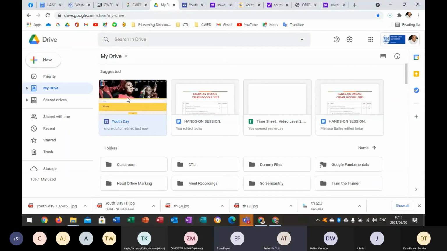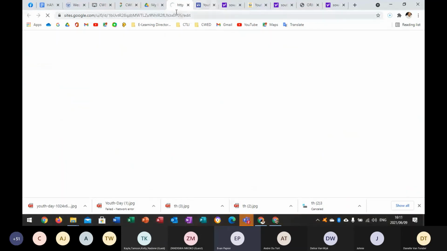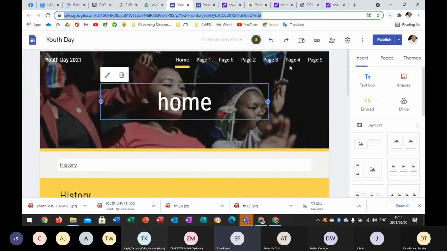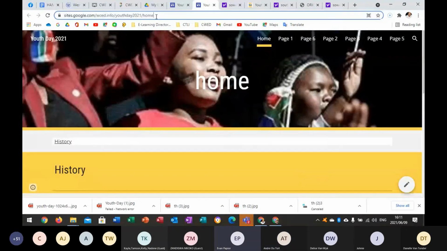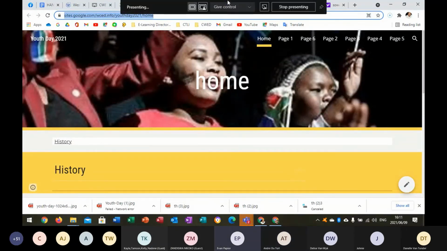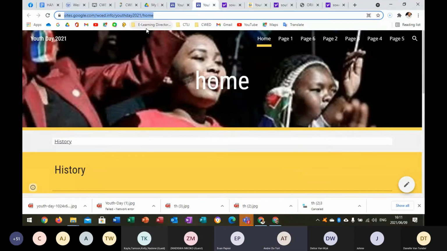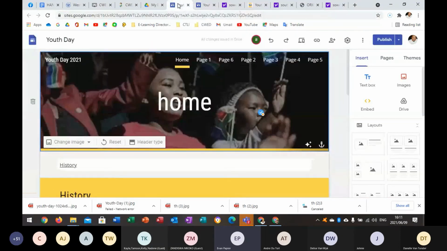That is a common mistake that many people make, that they send people the edited version, and then they won't be able to open it, or they can see it, and then people change things in there. You don't want that. But this is the one that you want to send. Just very, very important. Those of you who are going to submit your links to us to see your work, this is the link that we want. All right, this one, not the edited one. Just be very, very careful there.